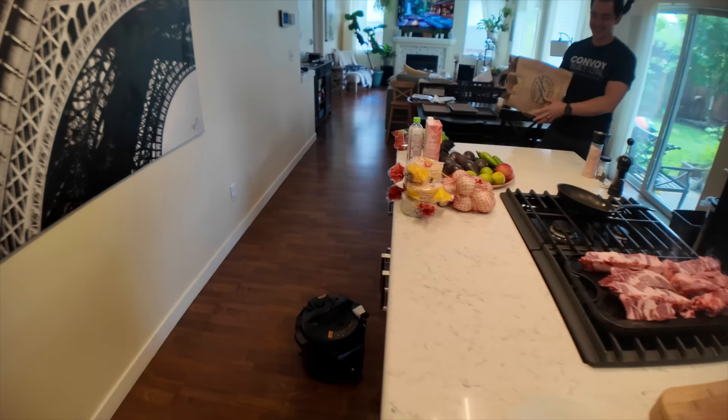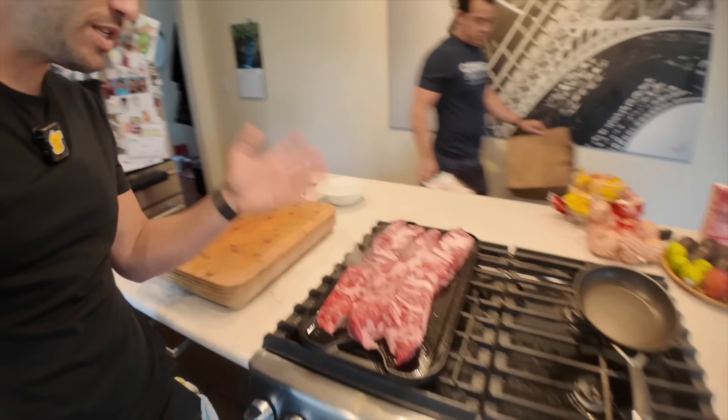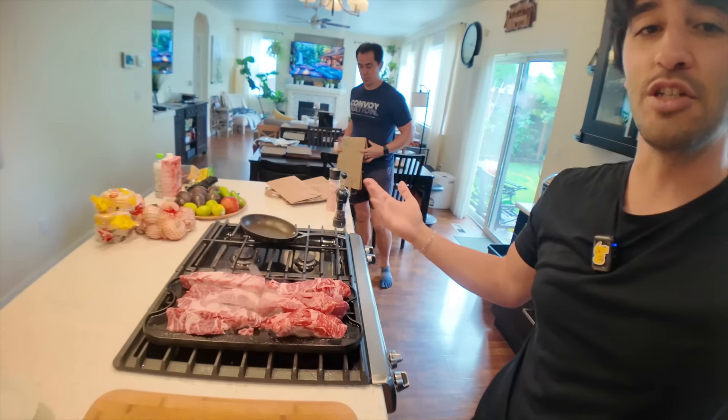Benji just set up all the ingredients nicely. For this family meal I'm gonna make the barbacoa in a pressure cooker just so it's quicker — I don't have to braise it for so long, it's only going to take an hour. Currently I'm searing the meat before tossing it into the pressure cooker because you form a crust, which is called a fond, and that creates more flavor. What we're doing here is called the Maillard reaction — the natural caramelization of the protein — it creates more flavor.